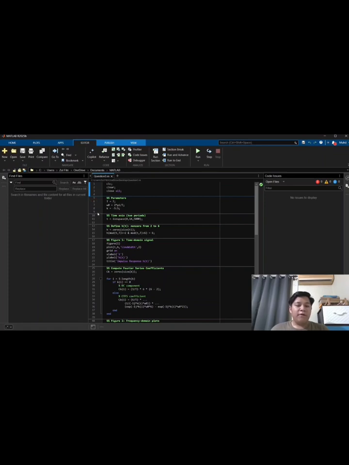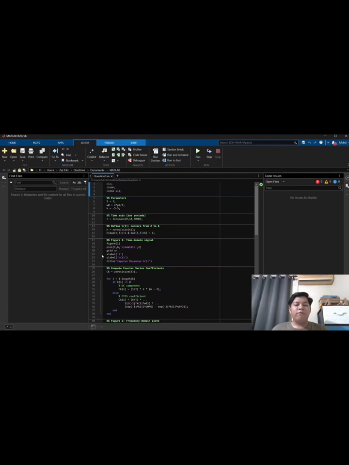And then on line 9, we define the range of k from -5 to 5, meaning we are looking at the first 11 frequency components of the signal. Then we move to line 13 and 15. Here we create the actual waveform. It is a periodic pulse with an amplitude of 6 that stays on for a duration of 4 seconds within each period. And then on line 18 until 23, this generates the first figure, which is our time domain signal, the physical wave we see before any analysis starts.